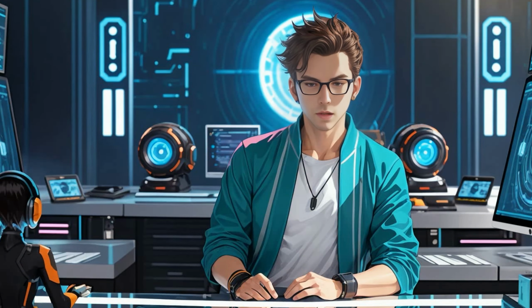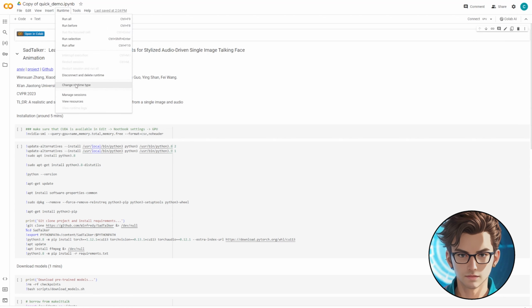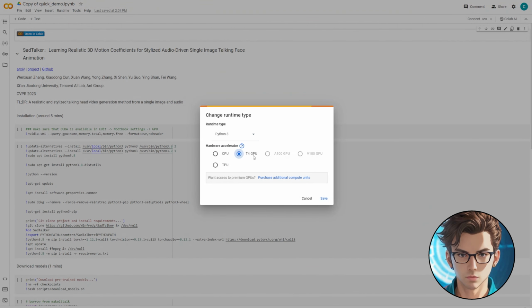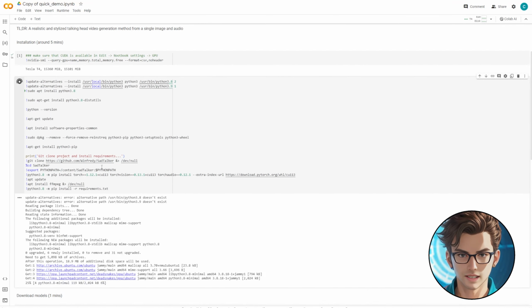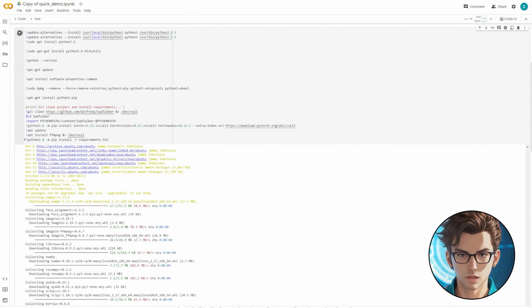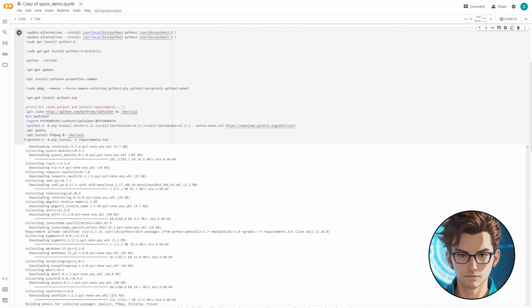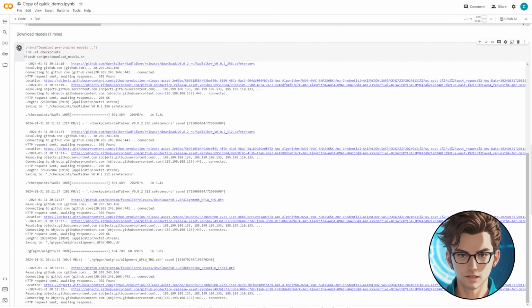Next, I want to show you how to run this inside Google Colab. Simply click on this, go to Google Colab, and make sure that you go and create a copy in your own drive. Next, go to Runtime, and make sure that GPU is selected as the hardware accelerator. Now, let's quickly go over the code of what is happening here. First, you are simply looking at what type of GPU is being used. The second block of code installs all the required packages, including Python, as well as the packages required to run SadTalker. After that, the next block of code is actually downloading the required model files.